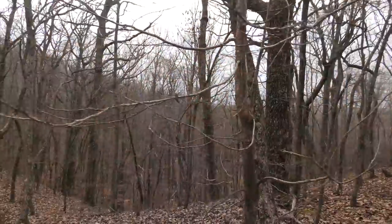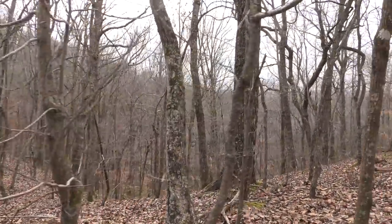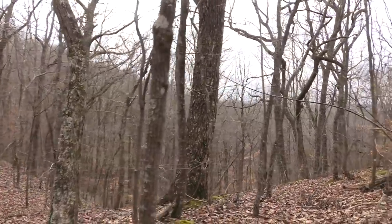I wouldn't recommend going and doing this kind of hardcore scouting right before season - I just spooked those longbeards and they ran off. You don't want to go spooking turkeys all over the woods a few days before you hunt them. If you insist on scouting right before season, get to a listening spot where you can get in and out without spooking anything. Go in before daylight, let the sun come up, and see where you hear them on the roost - that'll give you a starting point for opening day.